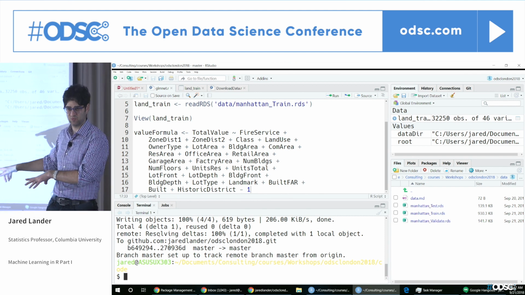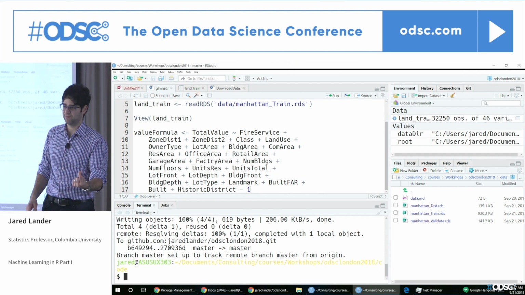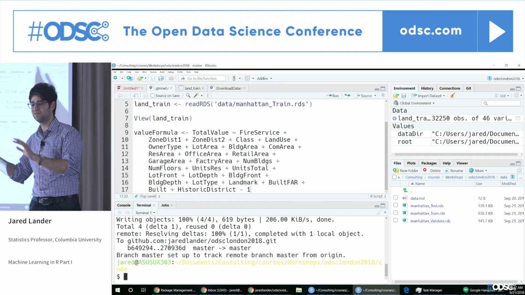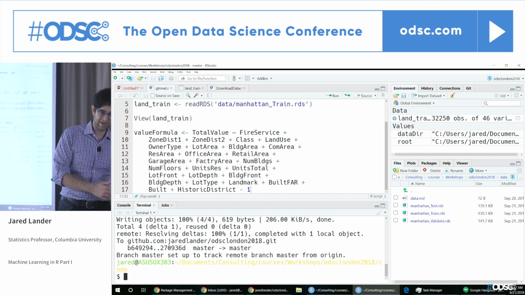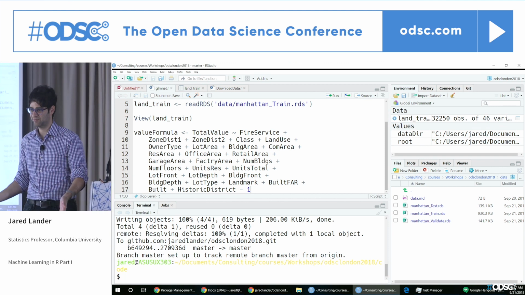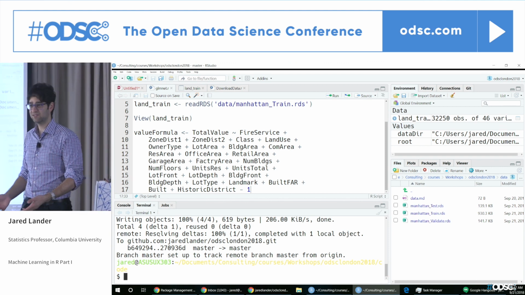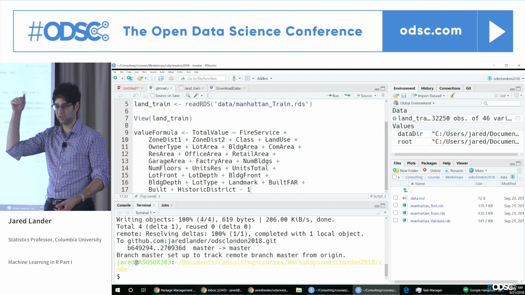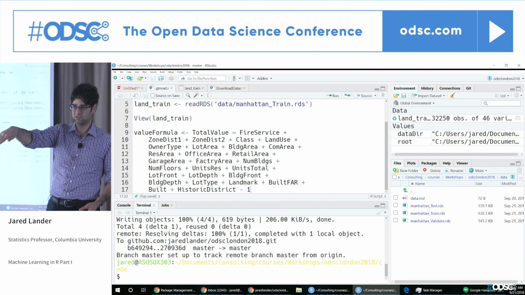If we didn't do -1, we would get an intercept column, which is great. You need an intercept. But we don't need it because the function we're going to use will give us an intercept automatically. So don't worry about the intercept. If you're confused what intercept is, remember in our equation y equals a plus bx? It was the a term. It's where the line intersects with the y-axis.